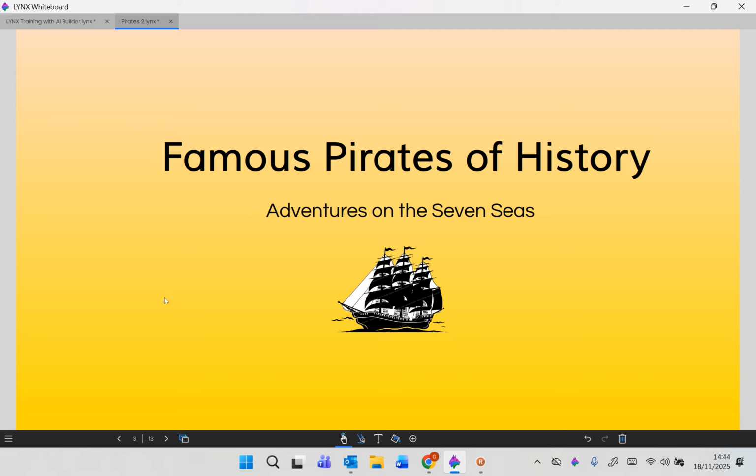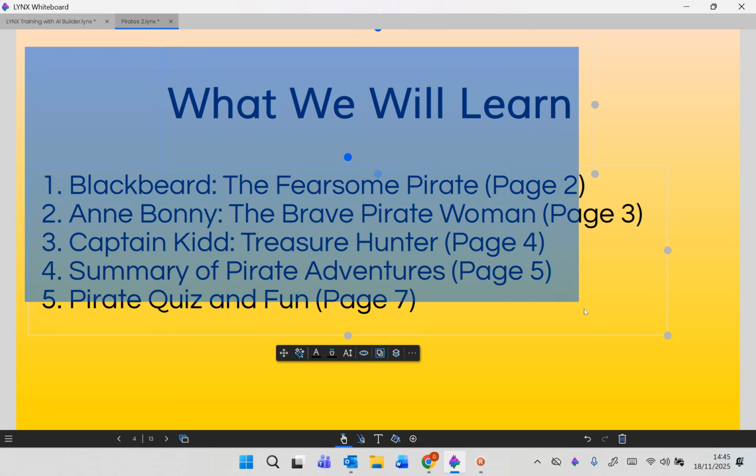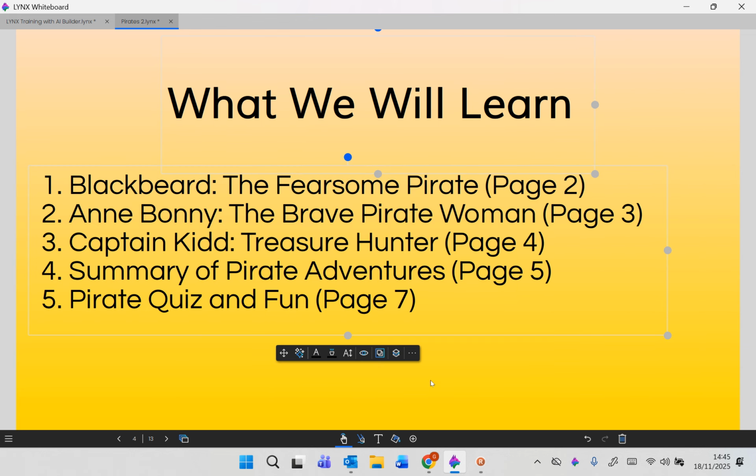Now before I get started I actually want to prepare my pages, because when I create links between pages sometimes I will want the information to be on display in a flow window and other times I want it to be hidden. So with this page here I might want to leave everything so that we can see it all. That's absolutely fine. Whereas on this page here I might want to hide everything, all of this text. So I'm just going to select it all, and from the floating toolbar I can go to the eye and select hide in preview. You'll see how that works in a moment.